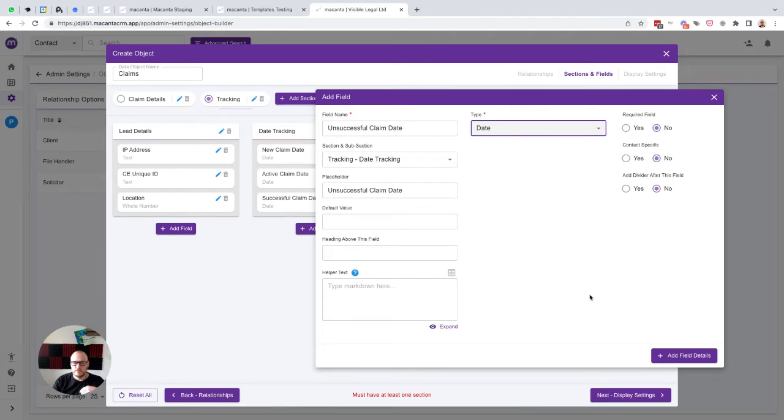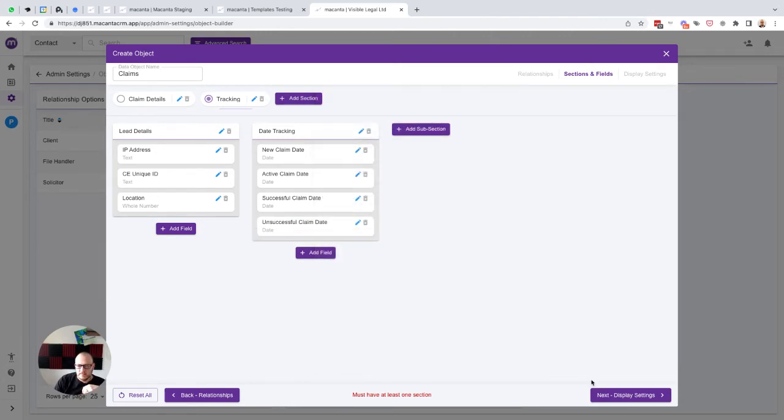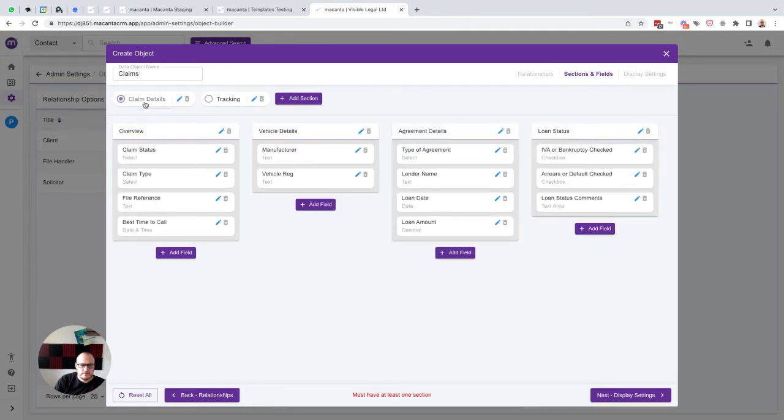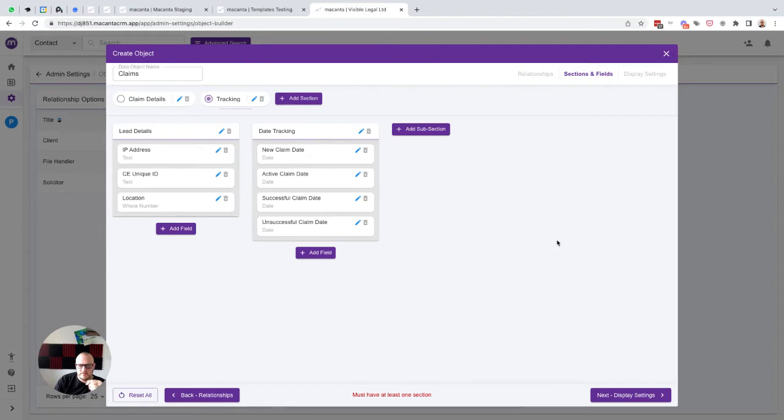So because we're going to auto populate this data as we move through the stages, we'll add that there. So I reckon for the moment that's really all we need for a claim, the information.